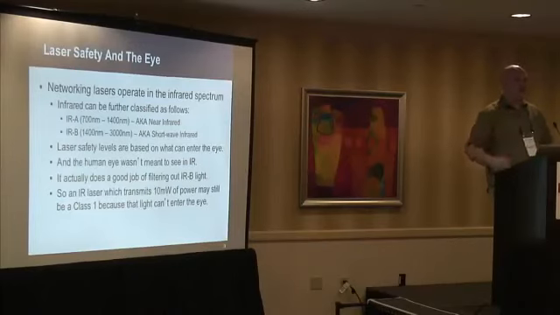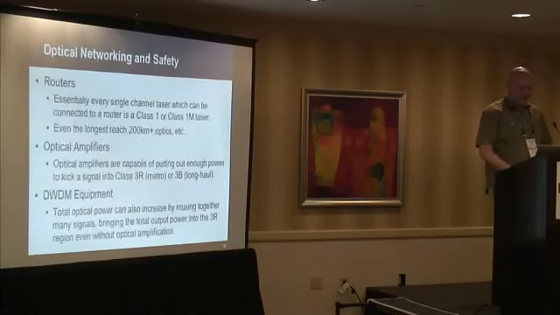Because your eye is not meant to see infrared, it actually does a very good job. The cornea just blocks it. So the near infrared is actually worse because your eye doesn't do as good a job of blocking it. So the long distance stuff, the 1550 systems, your eye actually does a really good job of blocking that. It's what's called IRB. But the near infrared systems have a potential to get in.